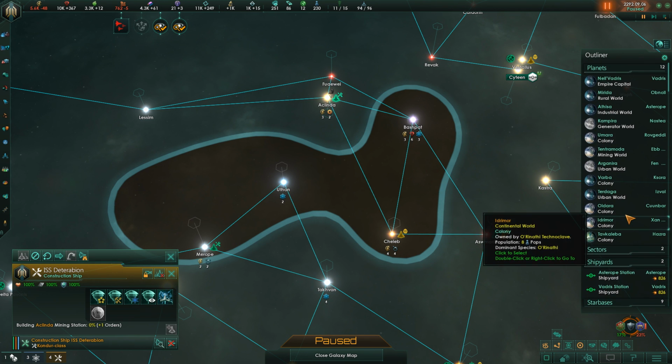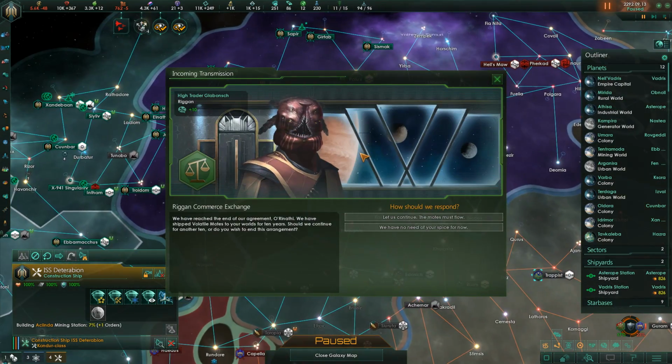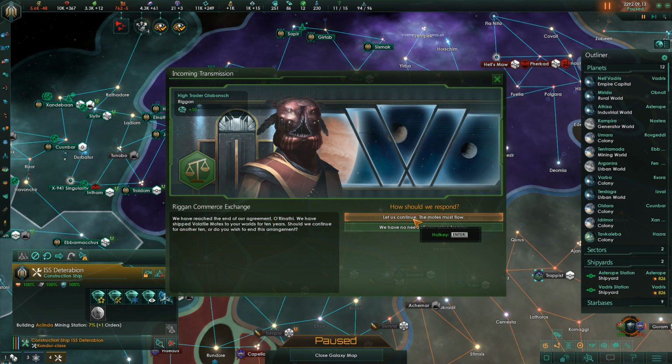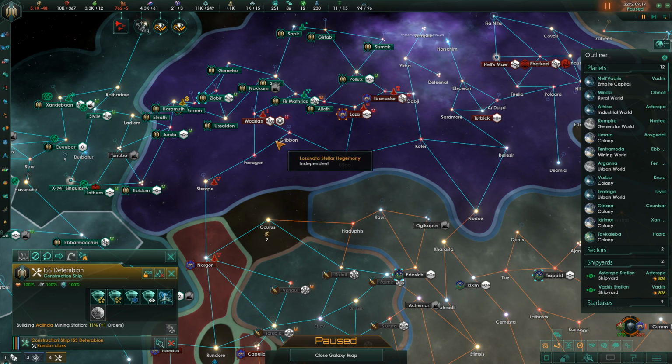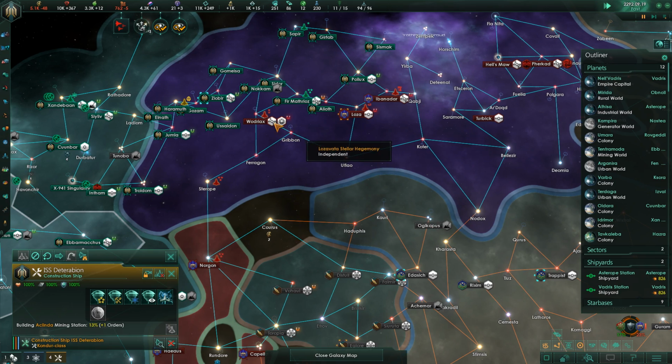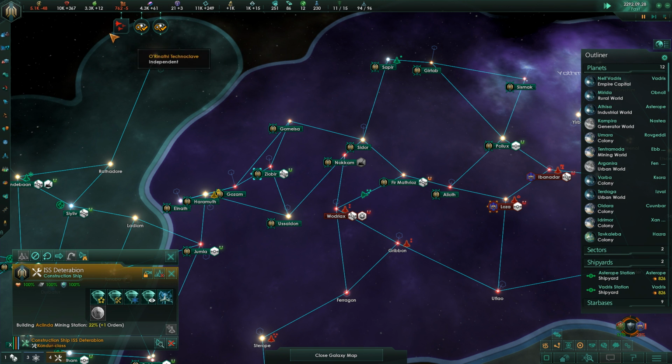Anything else we can do on our planets? Not a lot. Let's see. We've been trading volatile motes. Let's say let us continue, and I'm going to keep this down to just 1 volatile mote for 10 energy credits a month. That should help with our energy situation at the beginning of the next month, because I don't think we were doing that little last time. Let's see. There we go. Yeah, did save a bit there.